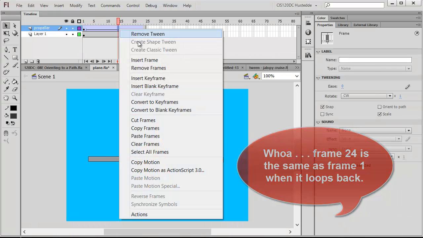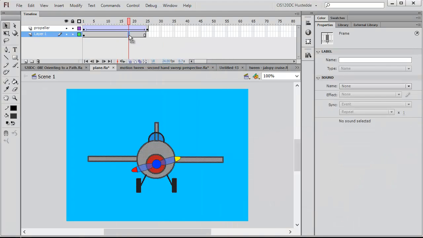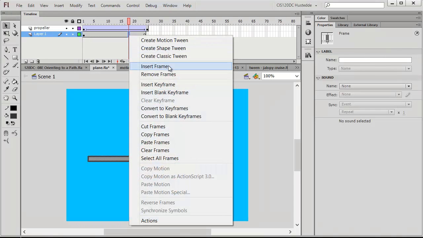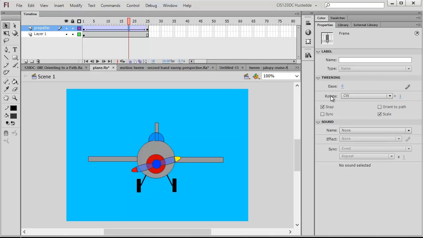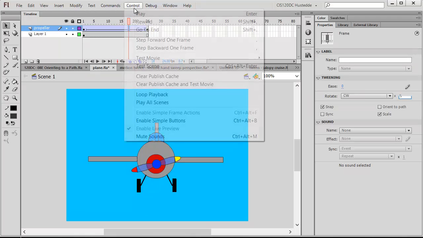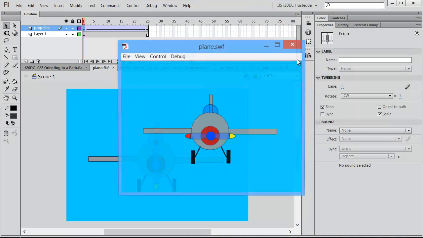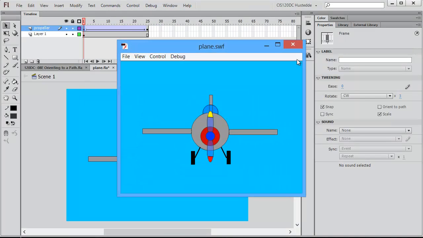First of all, I'm going to insert another frame. So I actually have 25 frames. And I want to have this rotate 3 times. So in the rotation, there's also a multiplier over here on the right-hand side off of rotate. And I can select that and type in 3. So now let's just run this again. So now it's rotating 3 times faster, and there's still a little bit of a pause.